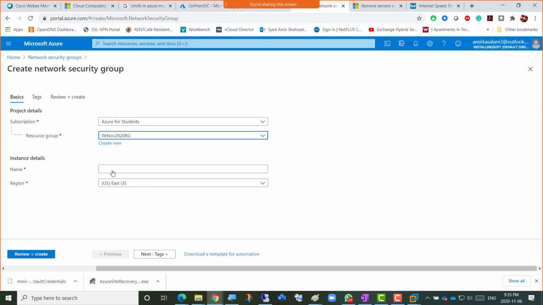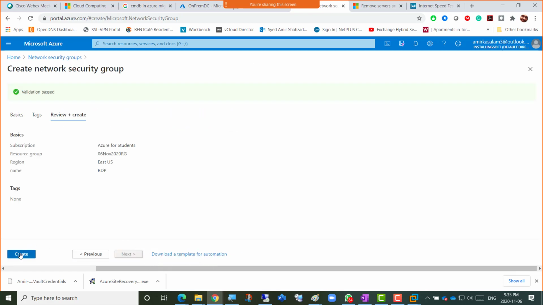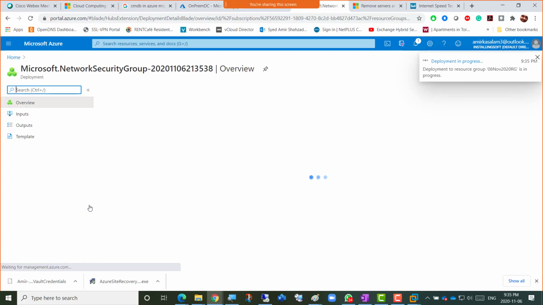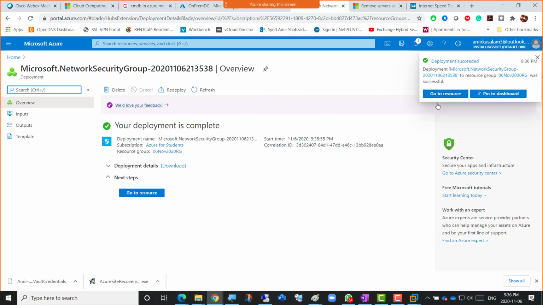Resource group, NSG, RDP, right? East US, tags, review, let's create, go ahead and create. Then I need to attach it to the subnet as well as the virtual machine. Okay, done. Go to resource.